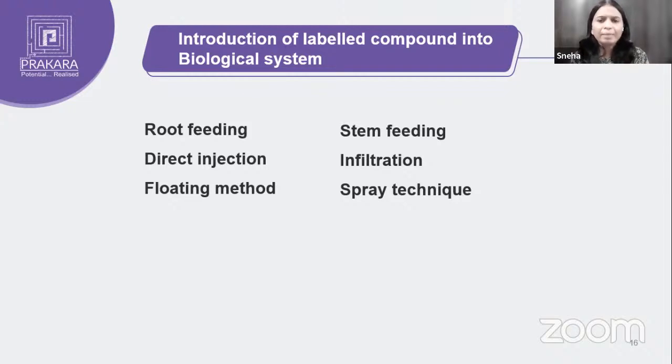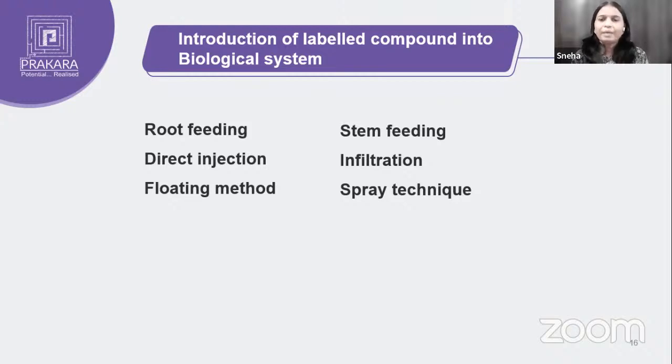Now infiltration is another technique. In this, we will not dip the plant in the solution. Suppose we have to feed a radiolabel compound into the stem. We will take a thread-like thing and a container such as a beaker. The thread will be dipped into the beaker and the same thread will enter the stem, so that the radiolabel compound in solution form is carried through the thread into the stem of that particular plant. I have given the example of the stem. If it is a root, we have to repeat the same thing for the root.